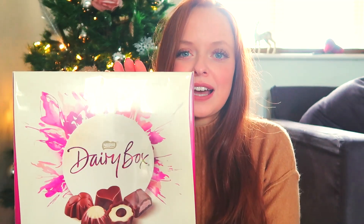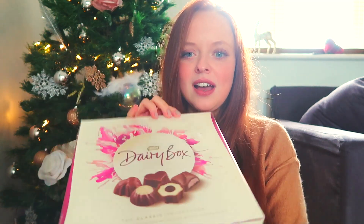The first item I'm going to show you is this Dairy Box that I picked up. This is just one of those things you can add to a present to make it look a little bit more filled out. This was actually two pounds, but I don't think you can go wrong with a nice box of chocolates. I like the packaging - you get all sorts of different chocolates including cookies and cream sundae, which sounds absolutely amazing, and orange surprise. Orange and strawberry cream are my favorites, so I love that item.